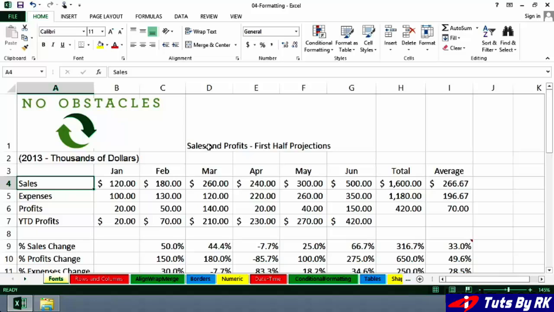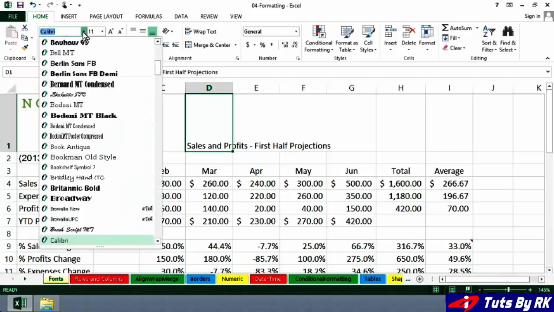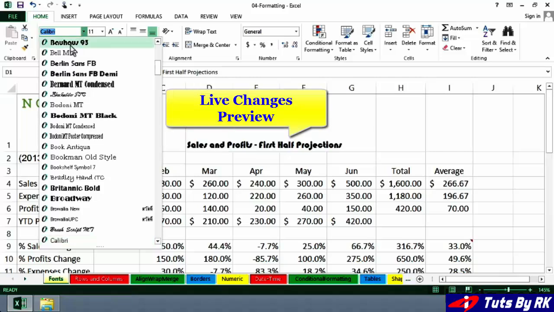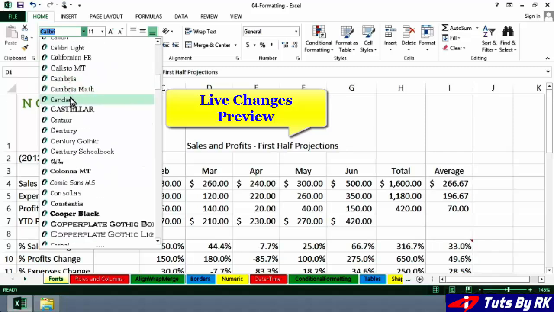So if we click on cell D1, we could consider changing the font type by going to the Home tab and clicking the arrow to the right of the current font. In recent versions of Excel, the standard font is Calibri. You might want a different font type for the title here. And there's so many choices here, you could, if you're not careful, waste a good deal of time figuring out which one you like best.